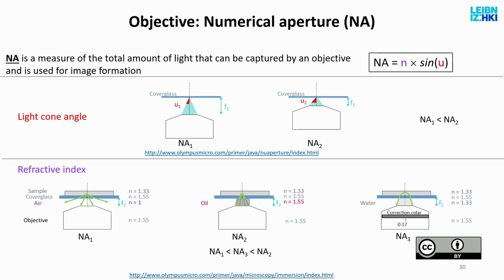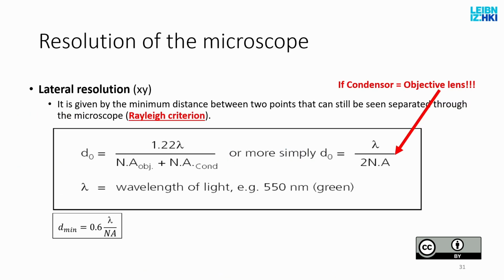Okay. Now, if a microscope only has a water immersion lens or a glycerol immersion lens, they also exist. That's also still better than the air. The air objective, of course, has the advantage that you don't need an immersion medium. So it's faster when you change your samples. You don't have to clean the objective lens every time, put oil on it, make sure there's no bubble in the oil, and so on and so forth. But there is a trade-off. You get better resolution. And now we know why.